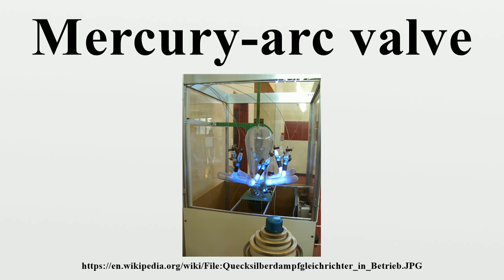Since the current is carried by electrons and ions, the conduction path is largely unaffected by the space charge effects which limit the performance of vacuum tubes. Consequently, the valve can carry high currents at low arc voltages and so is an efficient rectifier. Hot cathode gas discharge tubes such as the thyrotron may also achieve similar levels of efficiency, but heated cathode filaments are delicate and have a short operating life when used at high current. The temperature of the envelope must be carefully controlled, since the behavior of the arc is determined largely by the vapor pressure of the mercury, which in turn is set by the coolest spot on the enclosure wall.